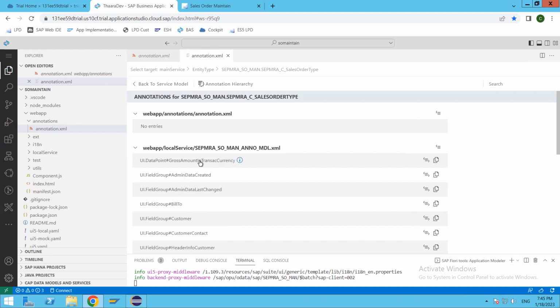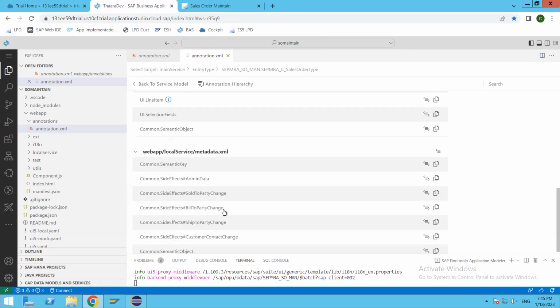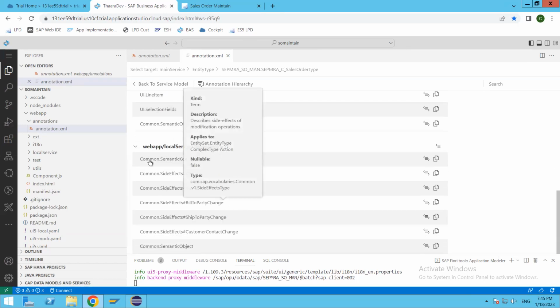Transaction currency, UI.DataPoint, transaction currency, field group, admin data changes, and what is this one? The annotation modeler. Where is this? Header info, line item, and this is the metadata.